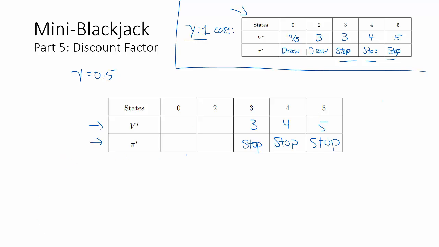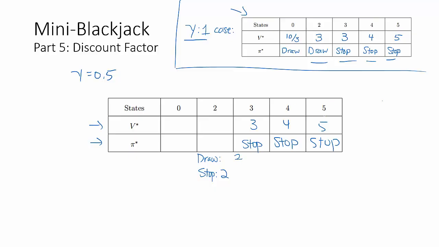Great. Now let's consider v star of 2. In the non-discounting case, we preferred drawing since we could get a value of 3 as opposed to stopping, which gives us a value of 2. Now with the discount, the value of 2 for stopping still stays the same because it doesn't get discounted on the first turn. But if we were to draw first, after one turn, our rewards would be discounted by a factor of 0.5. So in the non-discounting case, if we drew and we landed at 4 and then stopped, we would have gotten a reward of 4. Now we get half of that, which is 2.